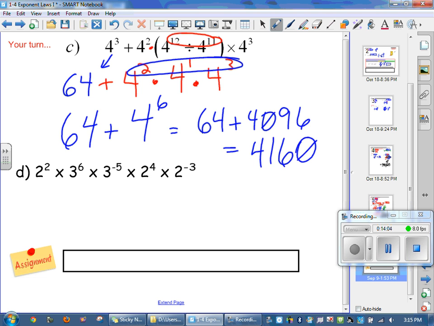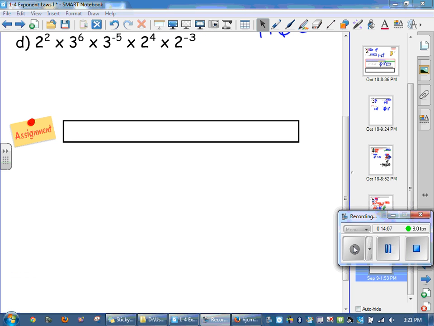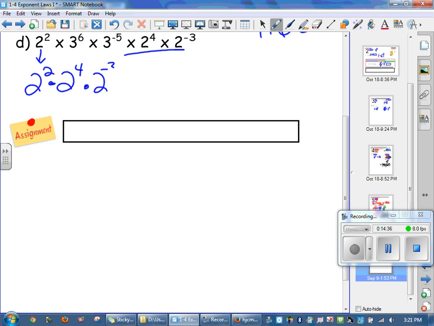Okay, let's take our last question up here now. You're going to notice that we have a couple different bases, and we have negative exponents. That's okay. We still deal with it the same way. We just add exponents with our same base because we're multiplying. So my hint for you would be to write it down in order, matching everything together that matches. So I'm going to write all my 2's together. I'm going to bring this one down, 2 squared, and I'm going to write those ones right beside it. Times 2 to the 4th, times 2 to the negative 3. Then I'm going to write down the 3's. These are the same base of 3, so I'm going to write them beside it. Times 3 exponent 6, times 3 exponent negative 5.